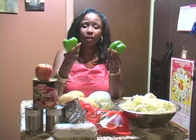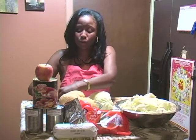I did, however, ask her to buy a green pepper or a bell pepper, whichever one you refer to it by. And that's the only thing that we purchased out of everything that I'm going to be cooking for this first meal. Yams, the only thing I'm going to really be adding is sugar and a little bit of extra nutmeg and cinnamon. And everything else is here. So let's get started and do our pantry meals. I'm going to move all the things out of the way that I don't need for this particular dish, and then I'll bring them back as needed.